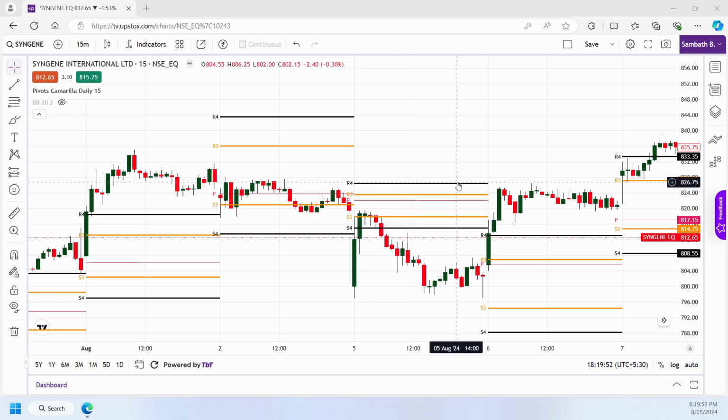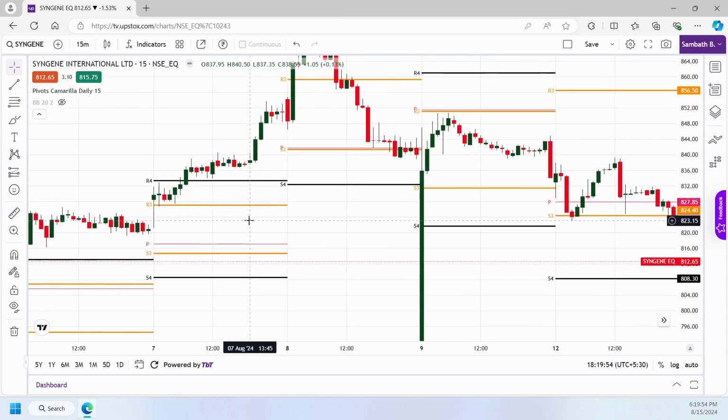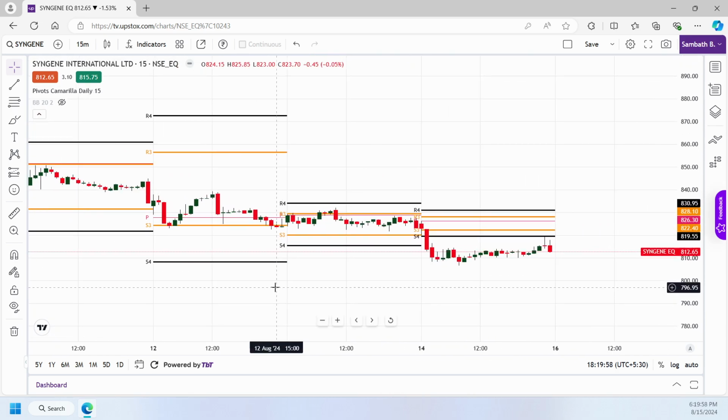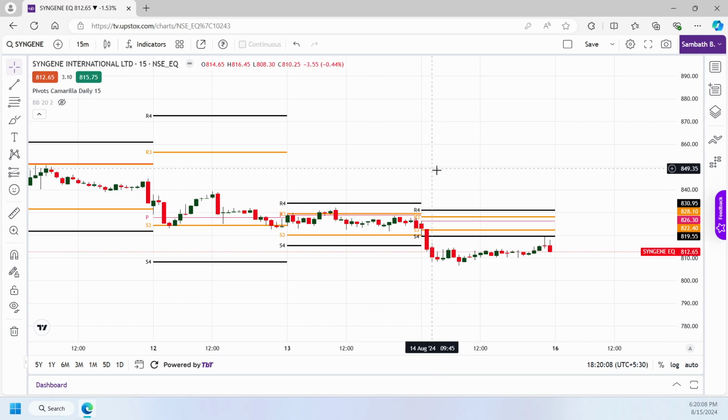So that is an opportunity we can find, but finding this kind of stock is very difficult. We use charting scanners to find them. You can see three consecutive inside days, so maybe some big movement can be expected at this level as well as this level. As of now it is 819. So how do we find this on an equity chart with the help of charting?